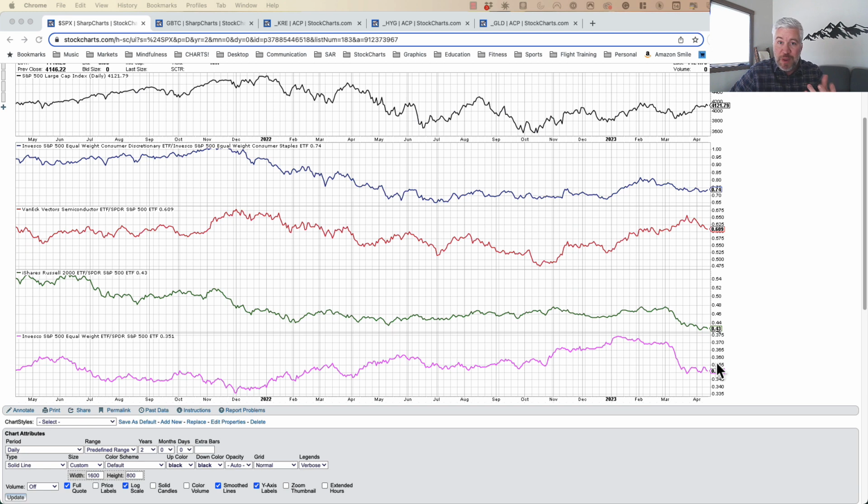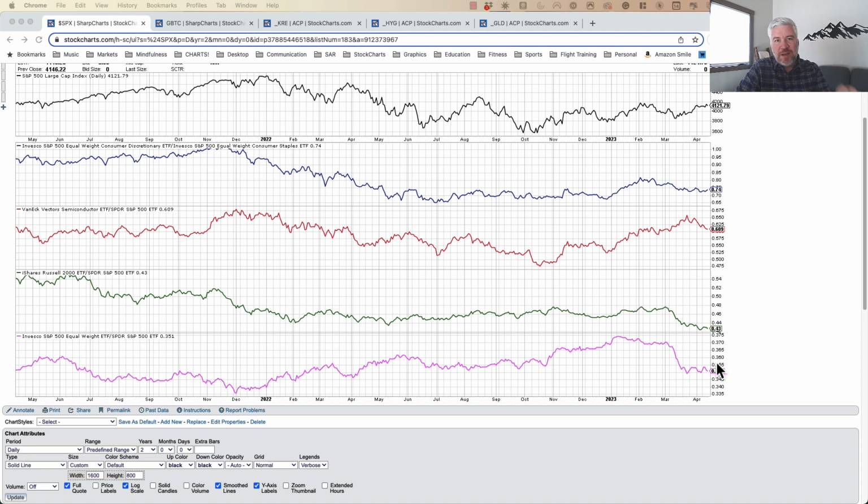And just to make that clear, the performance of the top 10 largest stocks in the S&P have about the same weight in the index as the bottom 350 stocks. That is how big of an overweight those mega cap names are. And again, because they're so big, because the market cap is so big, they dwarf all the other smaller names in there, right? So as a result, by looking at the equal-weighted S&P versus the cap-weighted S&P, we can think more about the broader group of stocks, right? Not just what the largest names are doing, but what about the other names, right? Those other 350 stocks, how are they doing?